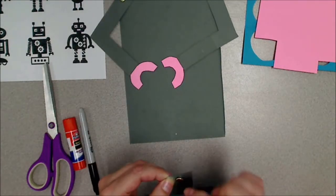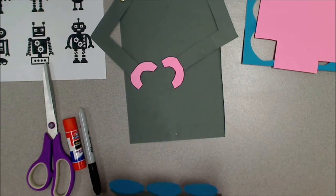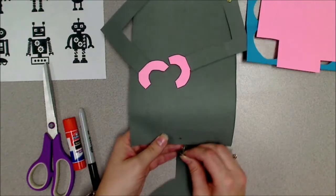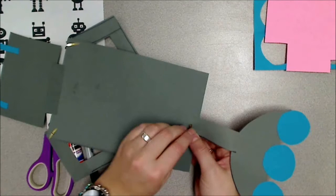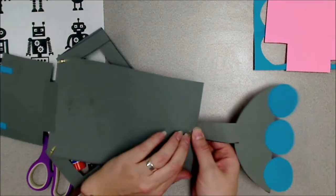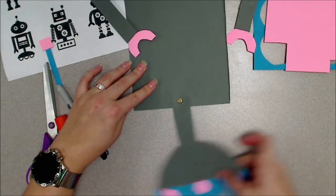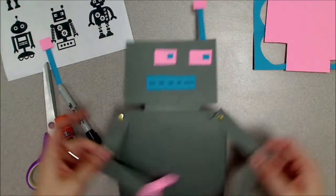Not at the very edge of the paper, but down a little bit. You poke the brad through, and then you take this, again, not at the very edge of the paper, but a little bit up, poke the brad through, and then just open it up on the back. And now we have our cute little moving leg, and we have our little moving arms.